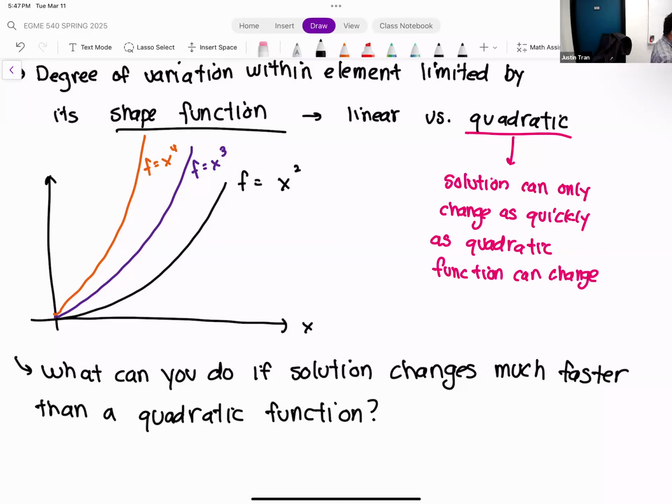Because that is going to happen. You're going to have situations where you have, sometimes even exponential variation in something like the stress or the deformation. And so in these situations where you have a particular region where your solution is changing very, very rapidly, the way to fix this and make sure you capture that variation is to refine the mesh, or to locally refine the mesh within that area.